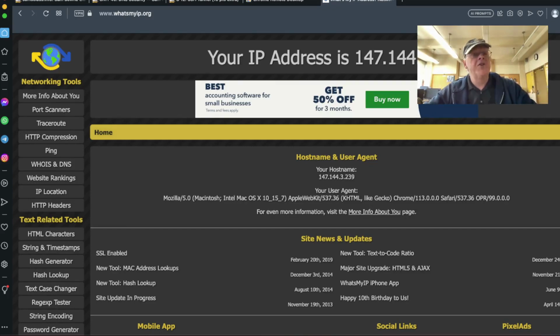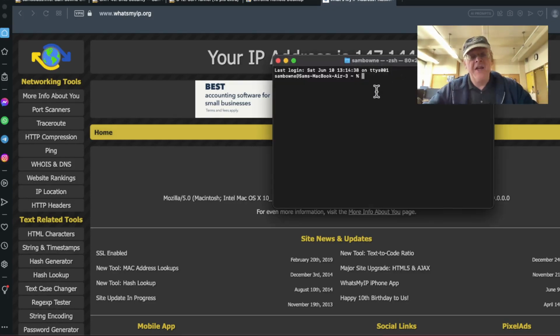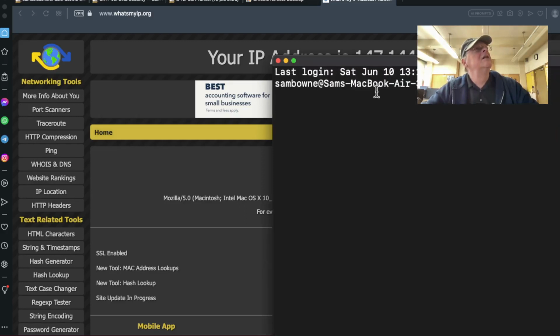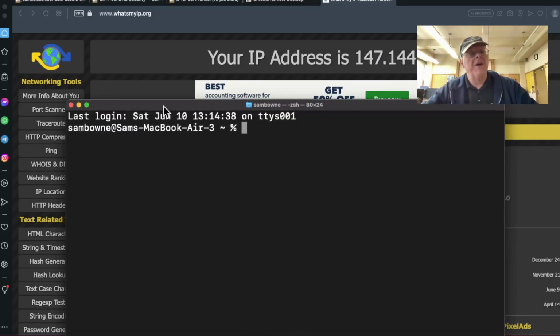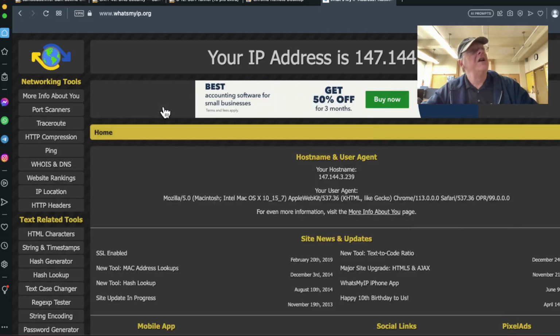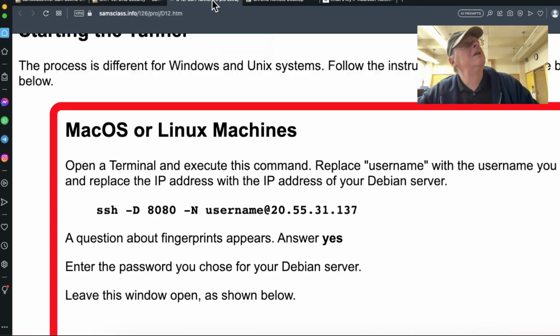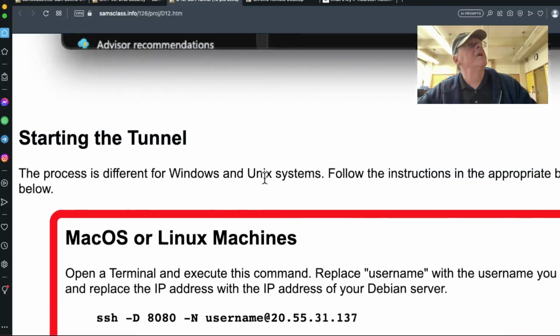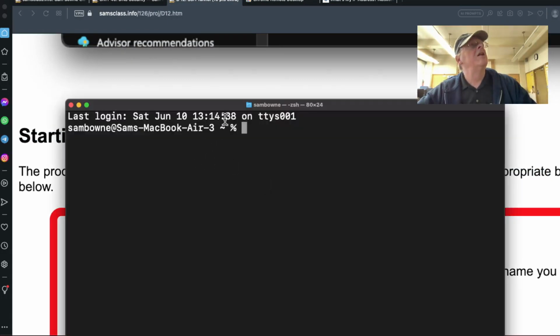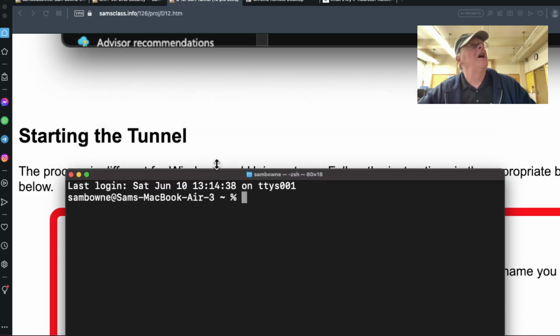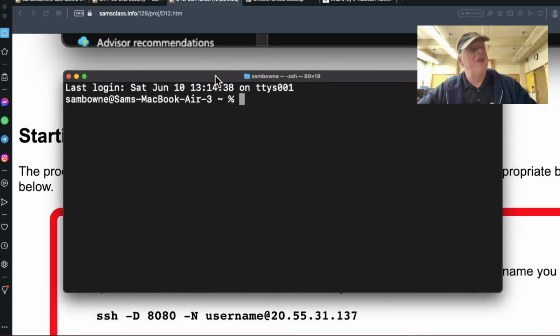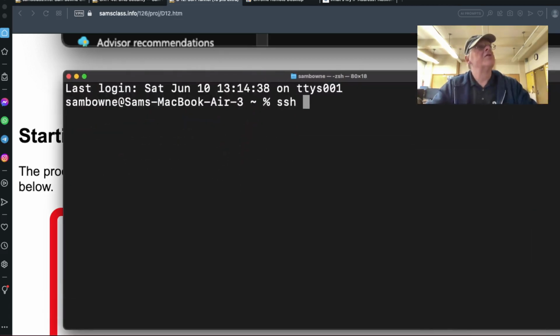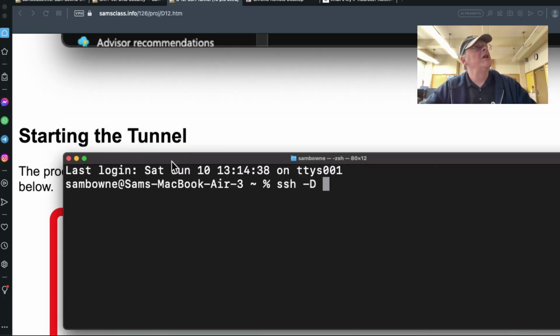So I'm going to turn on this tunnel, and I do that here. All right, let me get my instructions again, which are here. There it is. Let's just put this higher so I can see the instructions. Okay. SSH minus capital D. Oh, it's still not revealing the stuff below it.